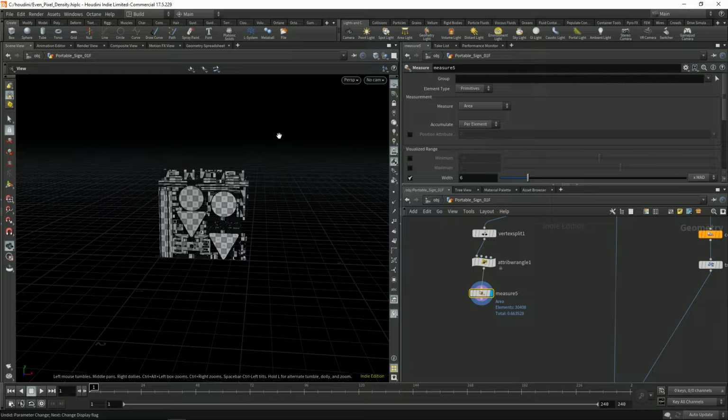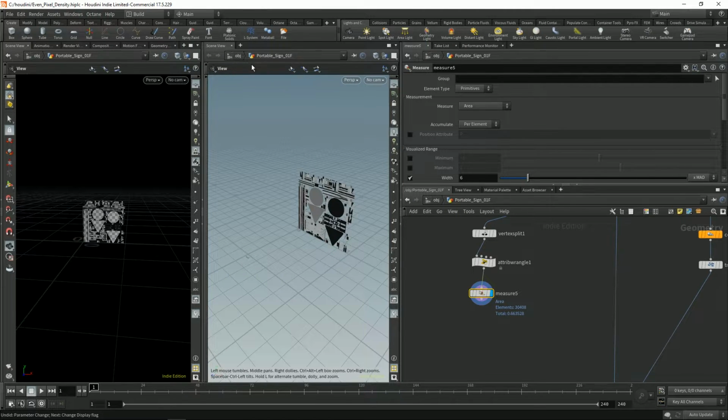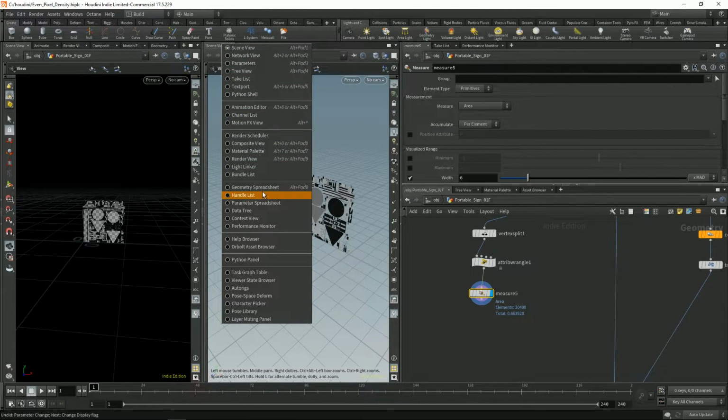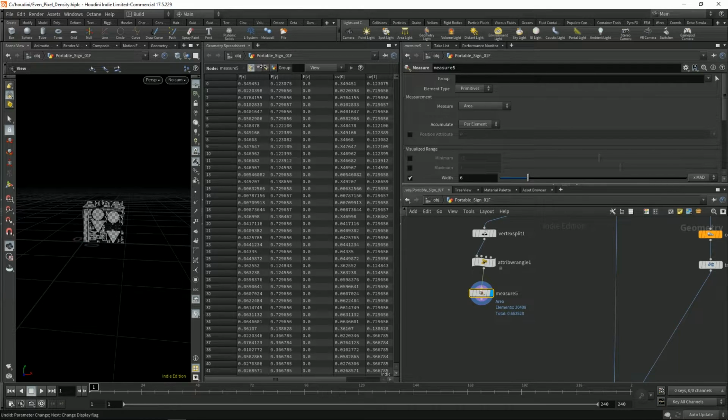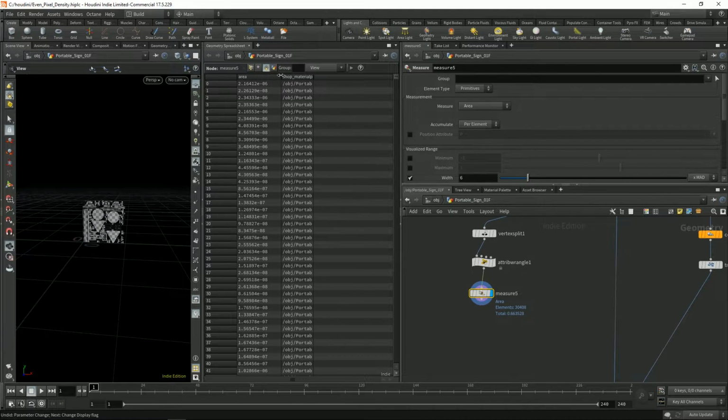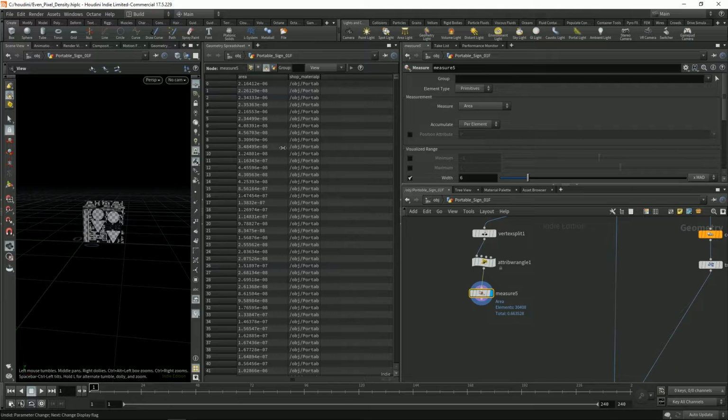I can press Alt left bracket to split the view and go to the geometry spreadsheet, go to primitives, and now you can see the area is different per each primitive. So this one, I'm going to set this one, and this is the overall surface area. So it's like 0.6 meters.